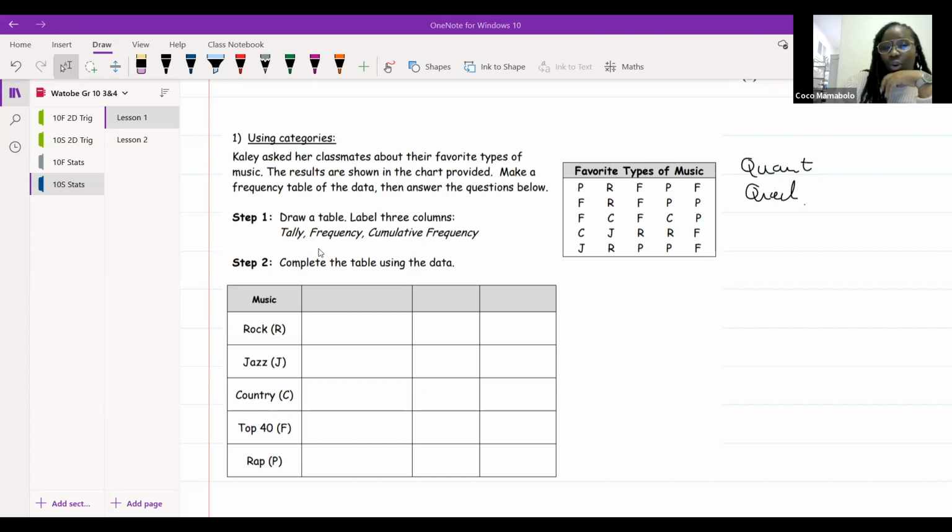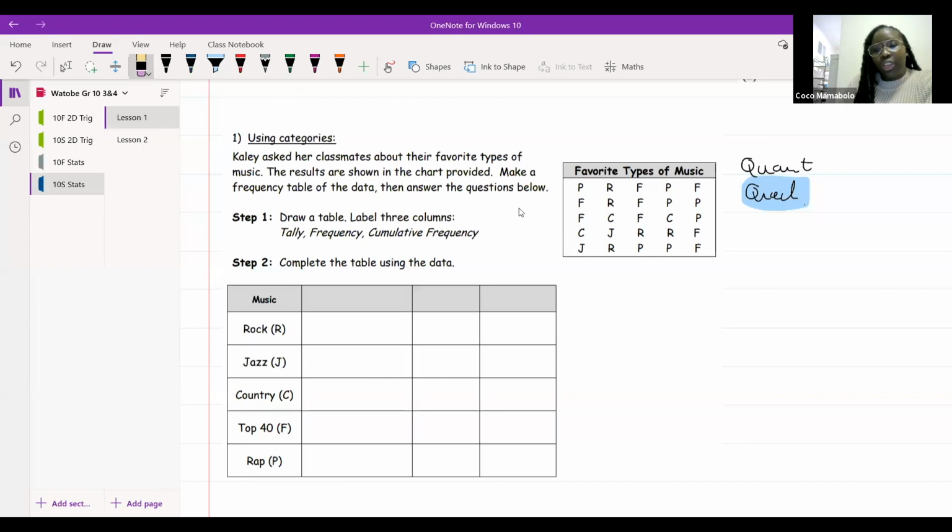Gift says no length. Sandakashe says it's not grouped, but it is kind of grouped already for us. Yana says, ma'am, I say it's qualitative because this is genres. We just say the different genres and they gave it to us. Good. It's already been grouped for us, yes? And the answer that we're going to get is not going to be a number, correct?